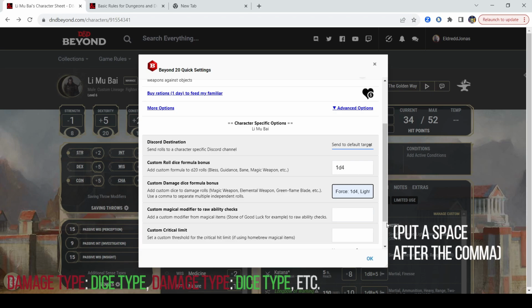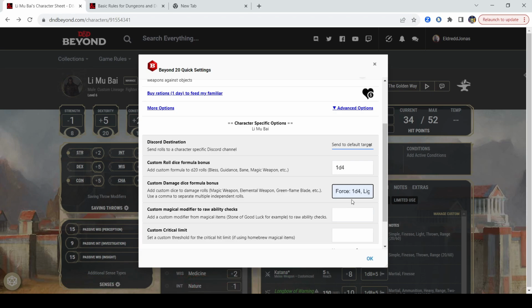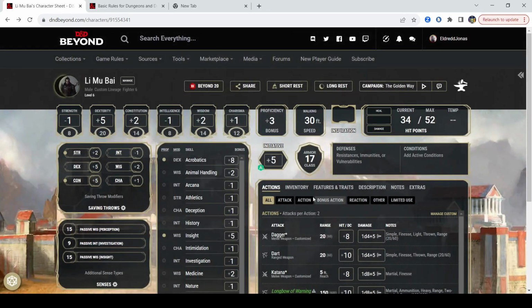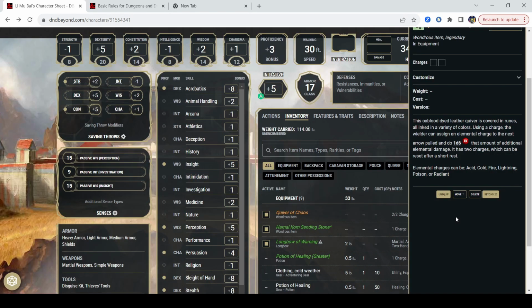And then the last part of my character is another homebrew item, which is very fun. It is called the Quiver of Chaos. It has 2 charges, and I can assign elemental damage to the next arrow pulled out of it. The damage type is actually random, and I'll show you another fun macro for that in Roll20 in just a second.